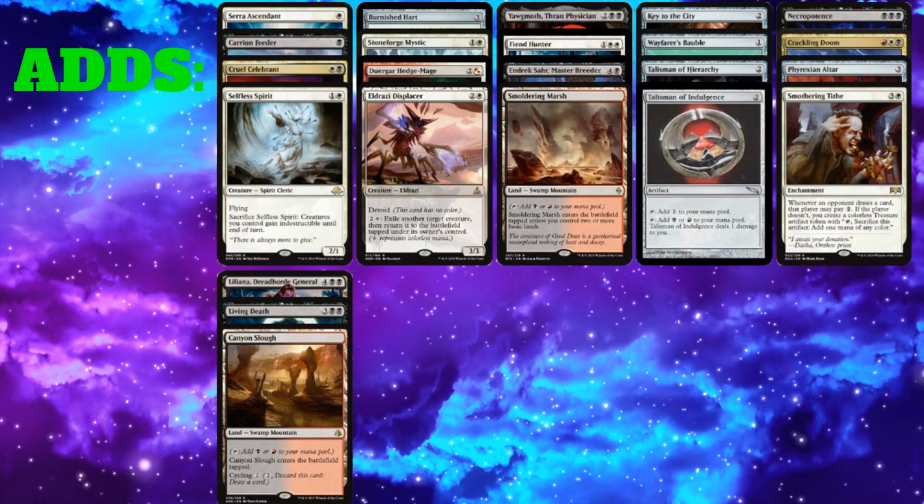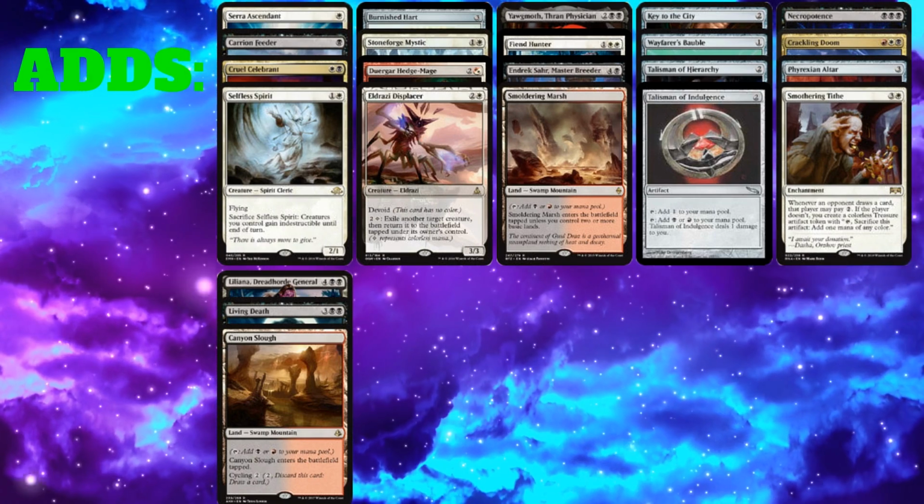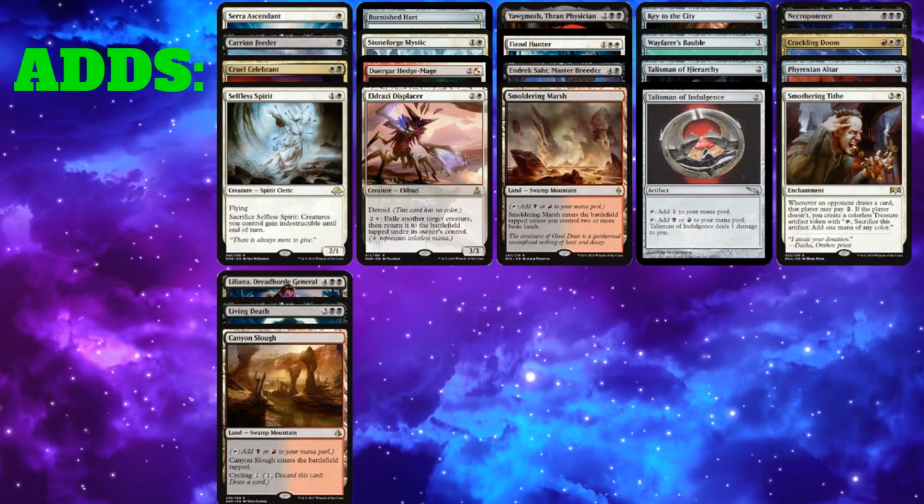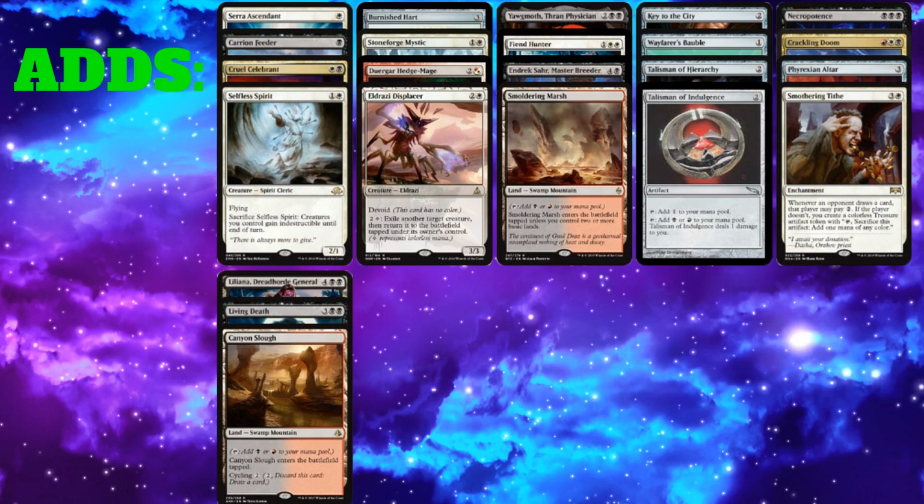I wanted to cut some of the clunkier cards. Mindclaw Shaman, I was not a huge fan of. We cut the hand hate. We cut Sin Collector and Tidal Sculler. Yeah, I don't like either of those cards. I don't like targeted hand hate.